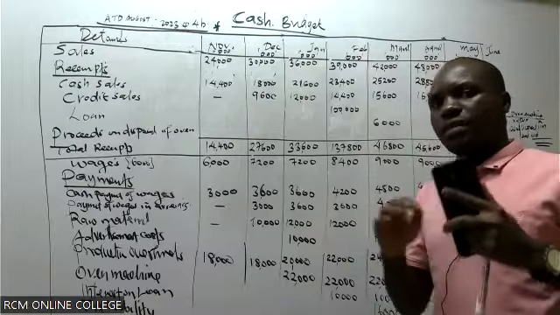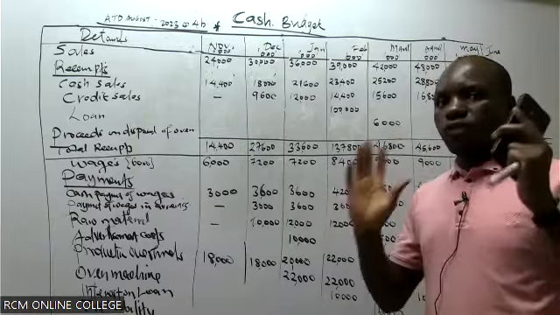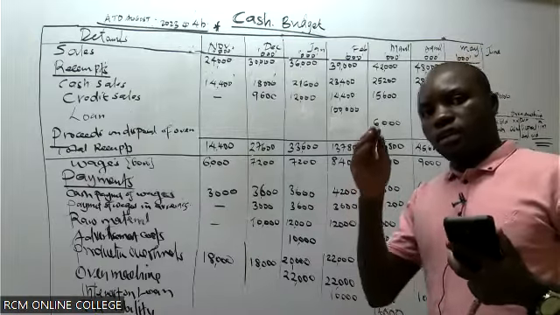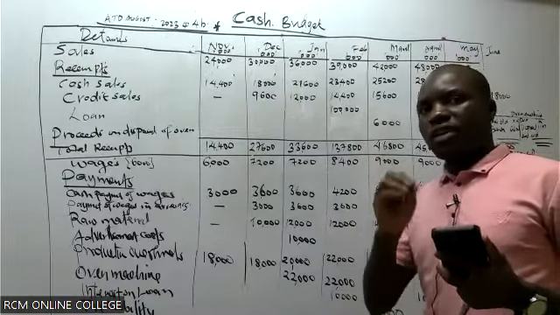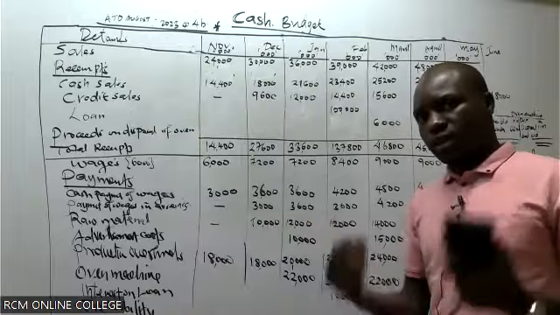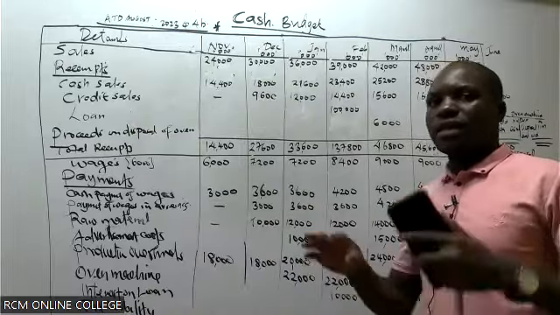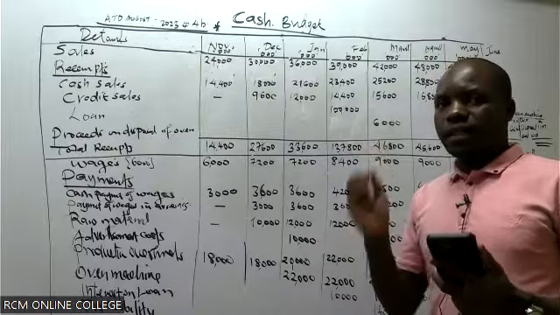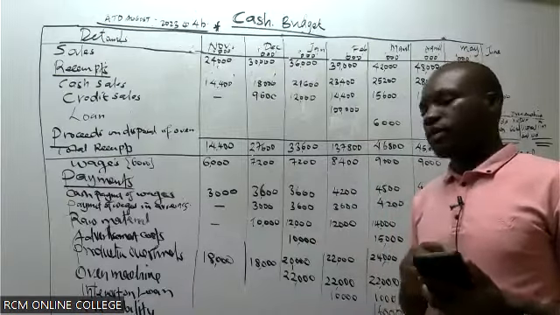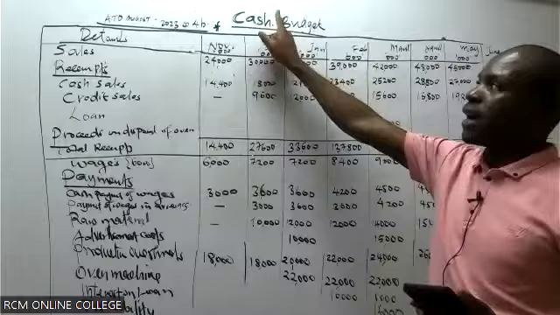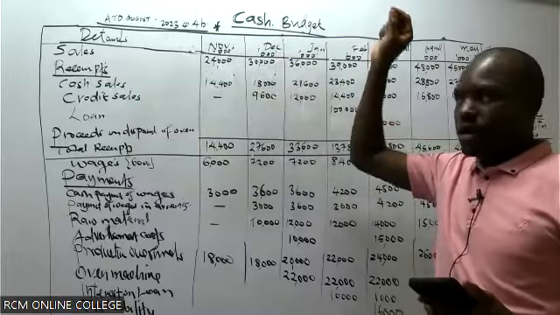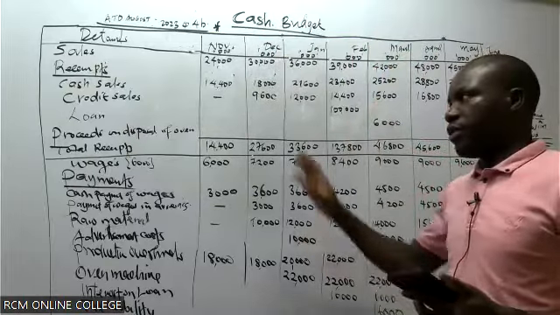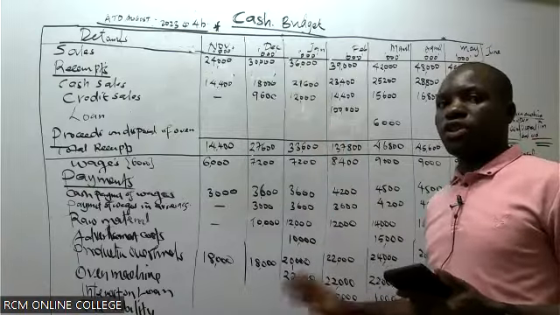We just adjust it. It's a matter of being adjusted in the books of account of the company to trace the reduction in the value of an asset due to wear and tear. So that's why we are adjusting it in the books. But there is no single day you write a check to pay for depreciation expense. So what we are preparing here is a cash budget. Kama it is not involving money, then we are not going to include it here. We're going to ignore it.